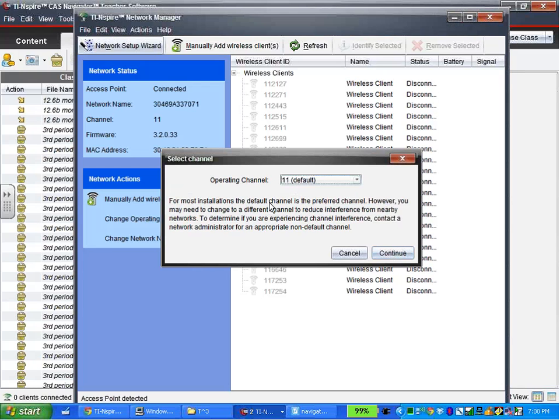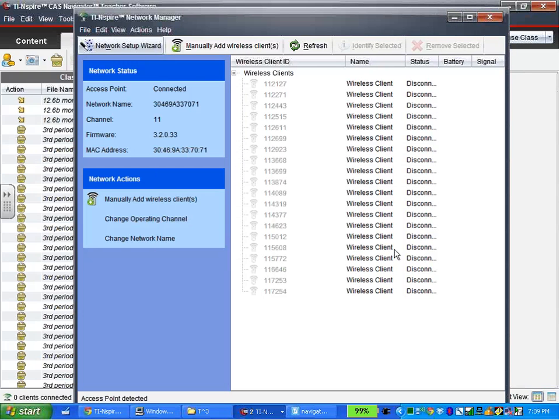And so then you get to this screen, and it says operating channel, and this is kind of like your wireless network. I would recommend keeping it as whatever the default channel is initially, unless it causes a problem. If for some reason your neighbor or your internet service at your school was having some issues, you could always go and change the channel there. But as a general rule of thumb, I think it's best to just keep the default channel. So when you continue, it takes a little bit to get your system going.